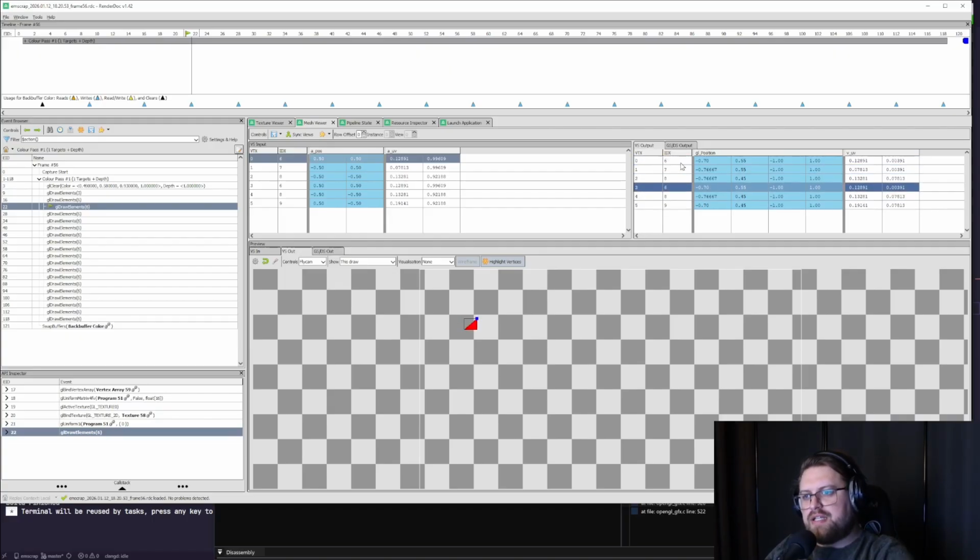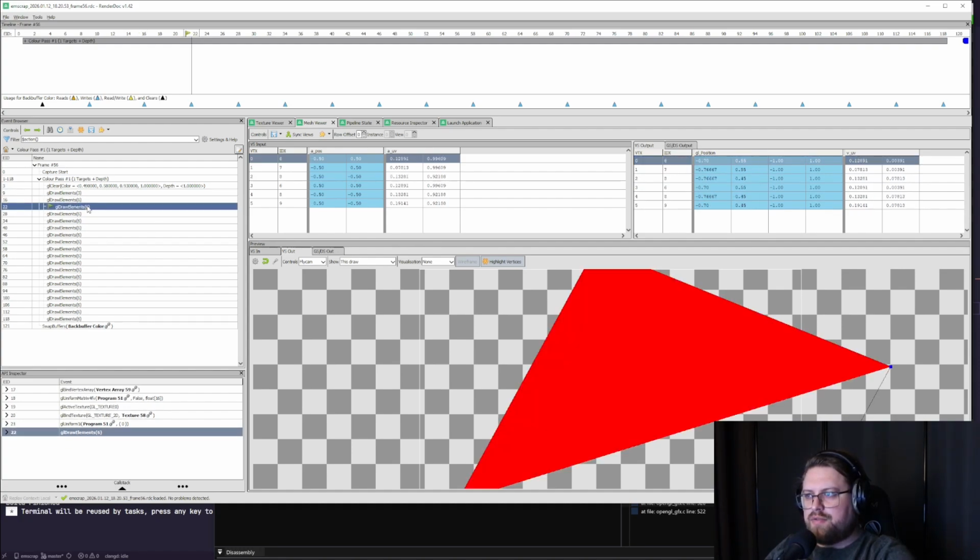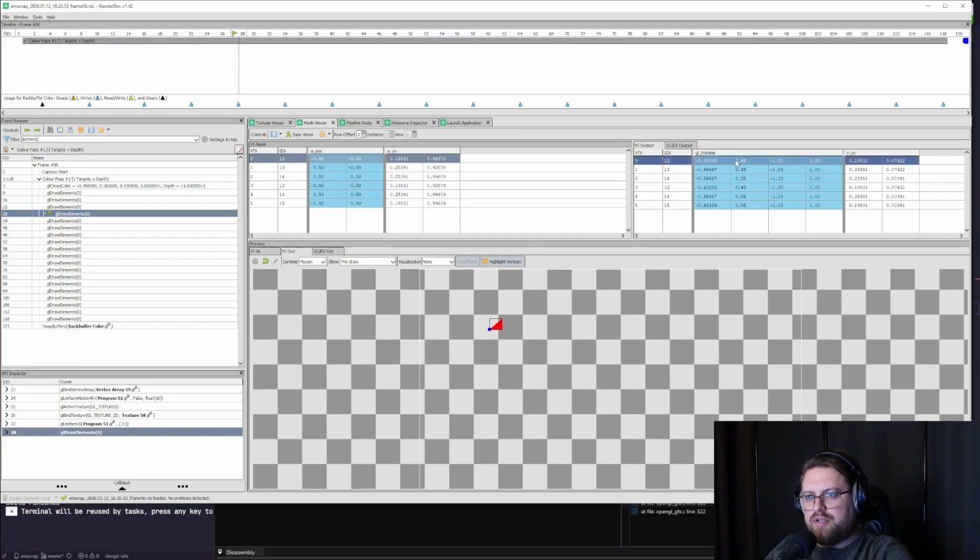You can see that this is wrong. Compared to this, all of them should start in the bottom left corner. And then the next one, how many? 1, 2, 3, 4, 5, 6, 7, 8, 9.